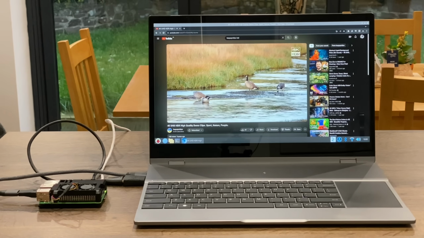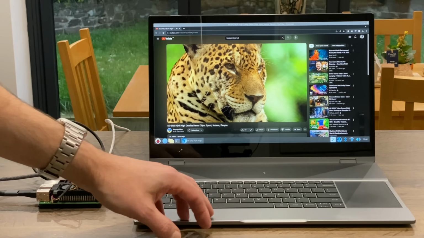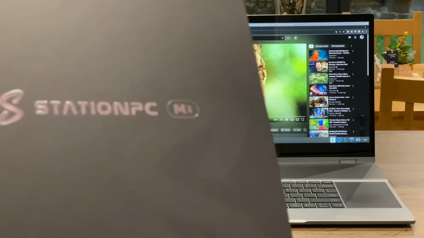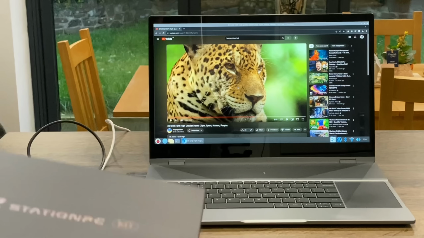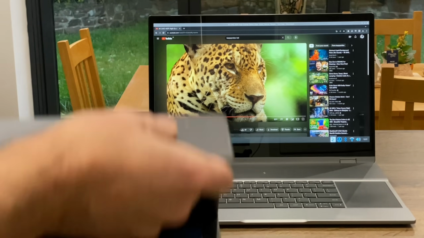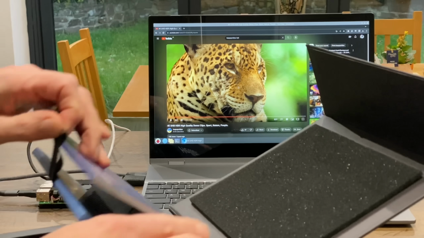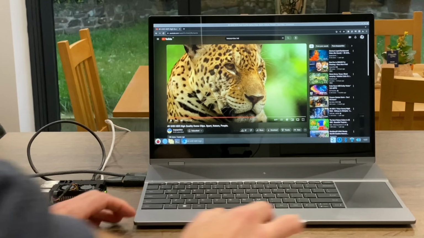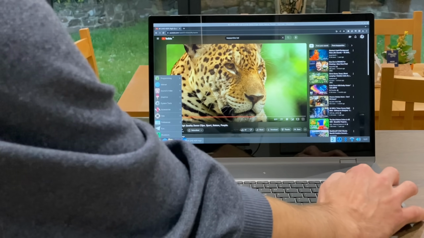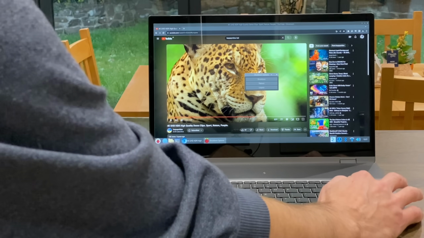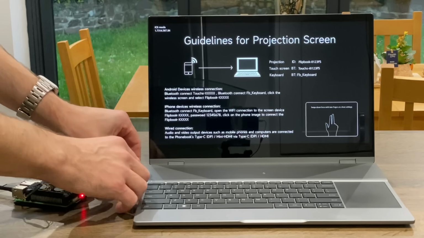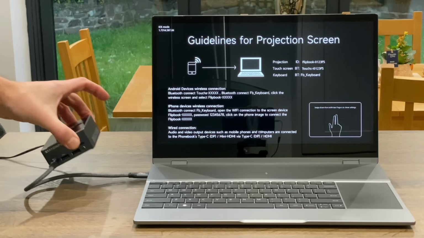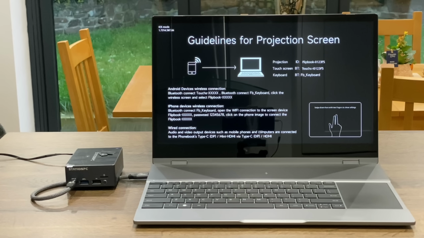But I'll also show you some other ways you can use your laptop with a Raspberry Pi 5 later on in the video. But before I do that, let's just show how the Lapdock can be a lot neater. So this is the StationPC M3, and this supports USB-C DisplayPort, which I'm not sure if the Pi 5 will do in the future, but it's really handy. So what we can do is we can shut down this Pi. So we don't need HDMI. So I've plugged in its own power supply and the USB-C cable. Switch it on.